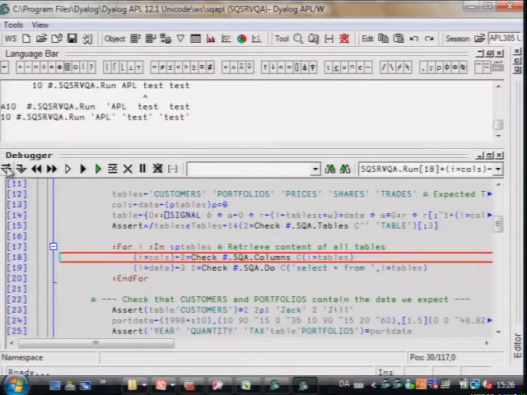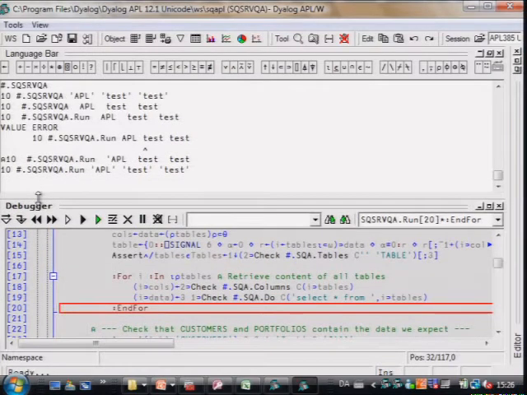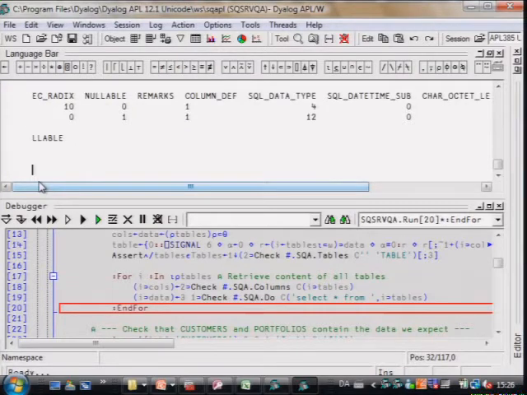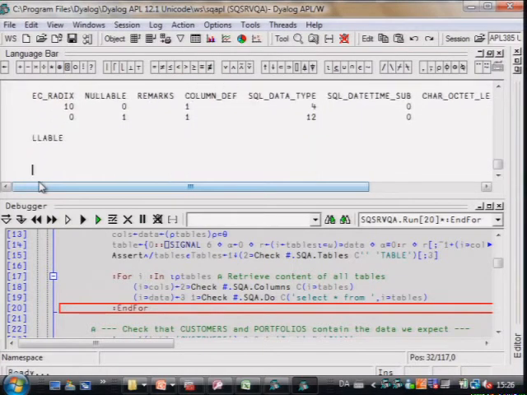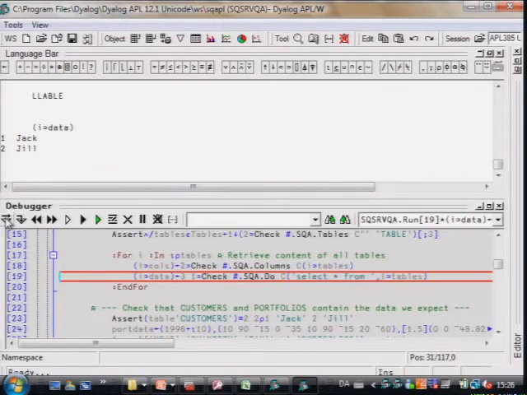Then, for every single table, I go around in a loop and I retrieve the data dictionary information. So I ask which columns are there and what's the data. So from cols is the list of columns in the customer. So there's just customer ID, customer name, an integer and a varchar. And the data in the table is that. So I loop around for all these 5 tables. I'll quickly go through that 5 times.